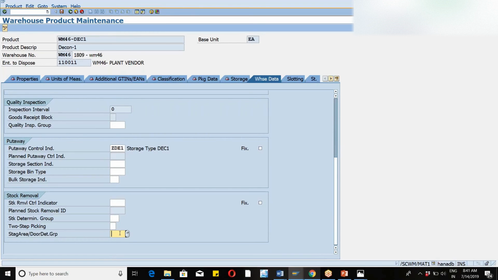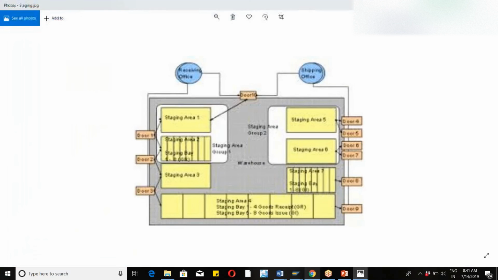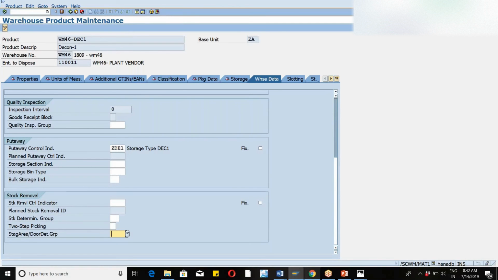If the doors are not freely available, based on the staging area combination, whatever the next door available is, you can manually change it, or the system will propose it based on the configuration. Am I clear or still confusing here, guys? Clear, at least for me. Yes, it's only because of having the door assignments automatically. That's the purpose we do it.